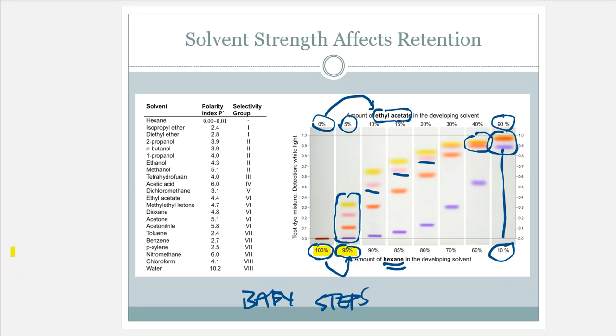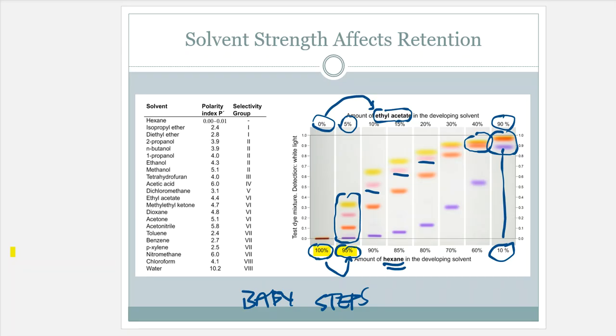So there's going to be a little Goldilocks area that we would prefer our compounds of interest to be in, the compound that we want to monitor and report on. We want to make sure that those go a certain distance up the plate, and if they do, that is great news, and then we've got a pretty good solvent. Now, if I just want one little piece of all the spots that begin to show up, then you're going to see us focus in on that RF, making that RF the best that it can be.